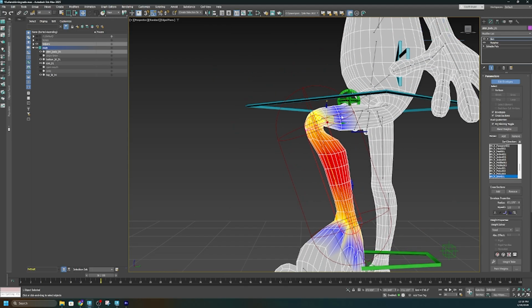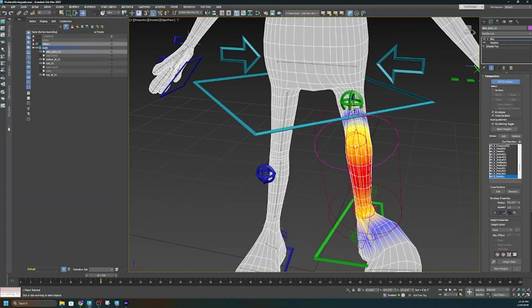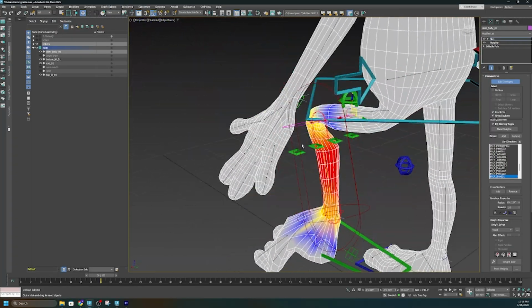Now I'm going to need to adjust the inner gizmo because I don't want it to control too much, but we need to make sure that it has a pretty solid control over the area of the mesh that we want this bone to be in. And by the way, what determines these gizmos is actually the bones that you put in there, the bones in the fins. So when you create your bones in your fins, if you didn't use scale on them at all, they'll appear round like this.